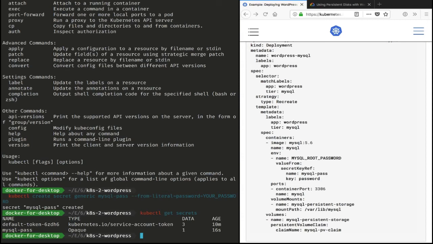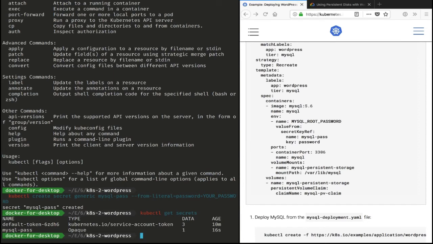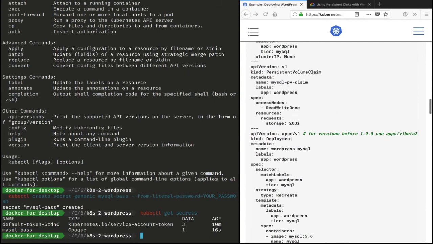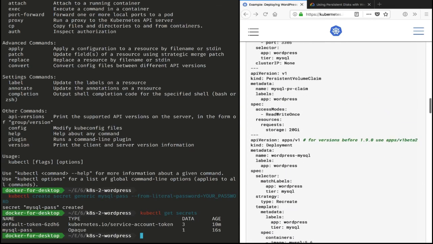So here we continue down the file. We want the container port 3306 because that's the port MySQL needs to communicate with WordPress. We declare the volume mount. We say that with that particular persistent storage we declared above, we want to map it under that path in the container, because that's where the MySQL system stores its databases, under /var/lib/mysql. And finally, we talk about the volume again. We say this is the one we want to claim. Not only do we want to mount it, but we want to say that the volume comes from this particular claim that we declared just right here.